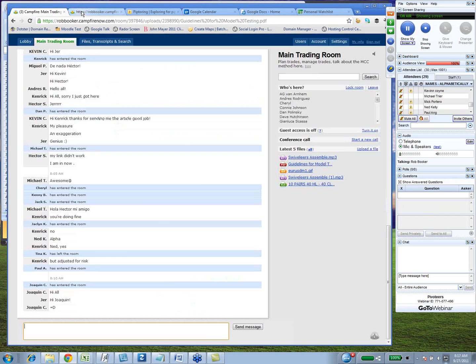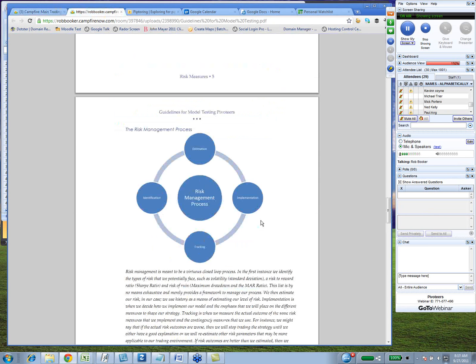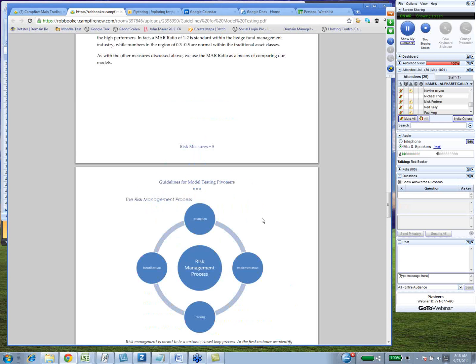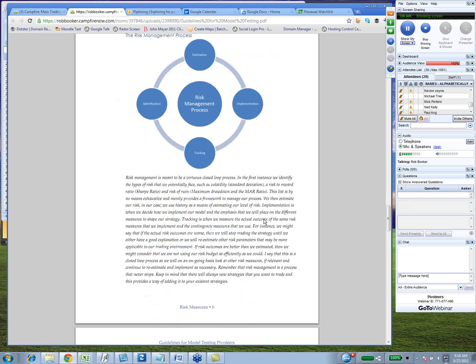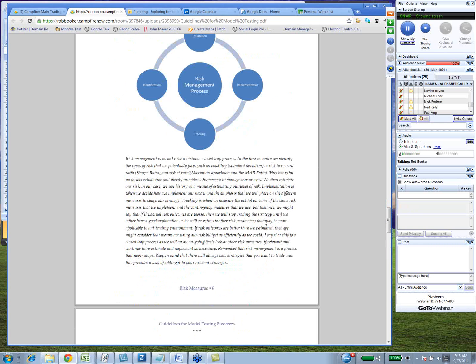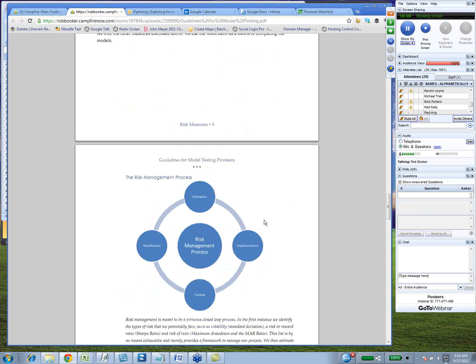Most people just change back and forth between trading systems without regard to any of these measurements, and simply with regard to a possible return that they have seen produced over a very short period of time. And those are the measurements that we want to focus on. In the next segment of this whole process of talking about risk and modeling, we'll talk about the risk management process, but that's coming next.